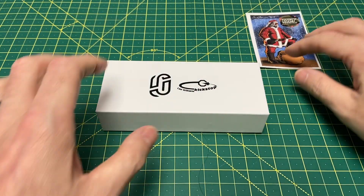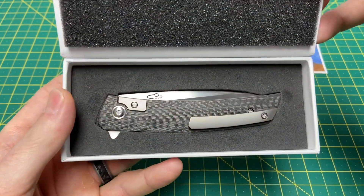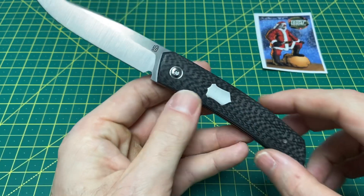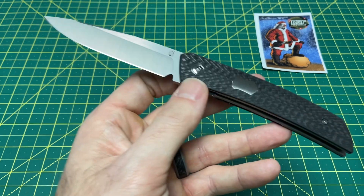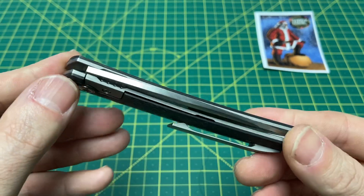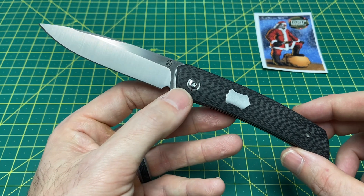Now let's take a look at this special delivery, and it is something I've been really wanting to check out — not just this model, but this feature on this knife. What we have here is the Jared Ozer F-22 with the Lee Williams kickstop. I've been wanting to check out a kickstop for quite a while. I believe they're all made by Riat — anything with a kickstop on it is going to be made by Riat. I've seen some Peñas and other stuff with the kickstop too, which I know is also Riat. This is a very special knife. I've always admired Jared Ozer's work, but if you've ever seen the prices of his customs, they're very, very expensive — kind of out of my price range, and they're hard to get because he's super popular.